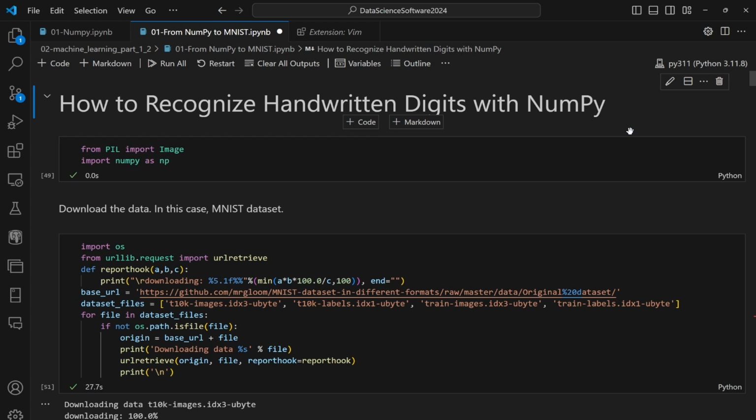Of course, we are going to use something like Pillow to display images, or maybe the Python standard library to download the dataset files. What I mean is, for the more intelligent part, the machine learning and algorithm part, for things that actually contribute to recognizing the handwritten digits, we are going to use NumPy only. We're not going to use something like scikit-image, scikit-learn, or OpenCV, or even PyTorch or TensorFlow. We use NumPy and its functionalities only.